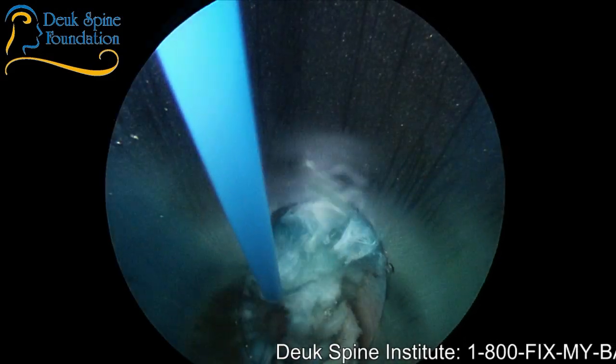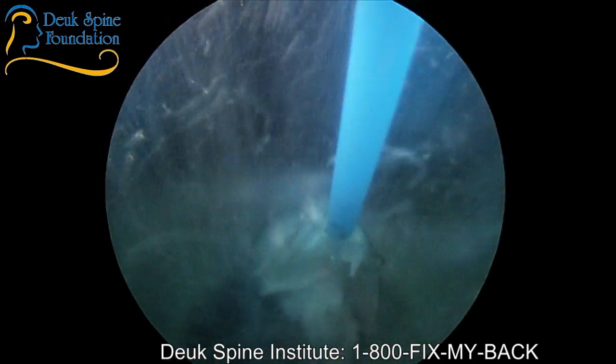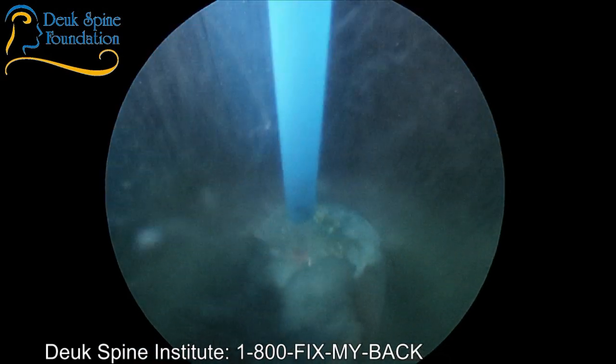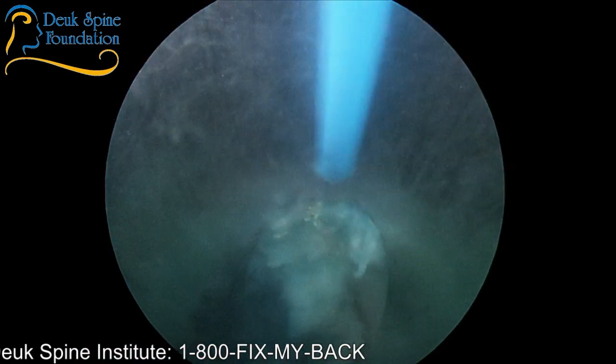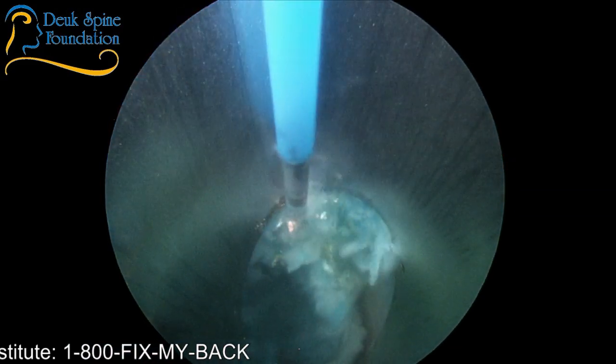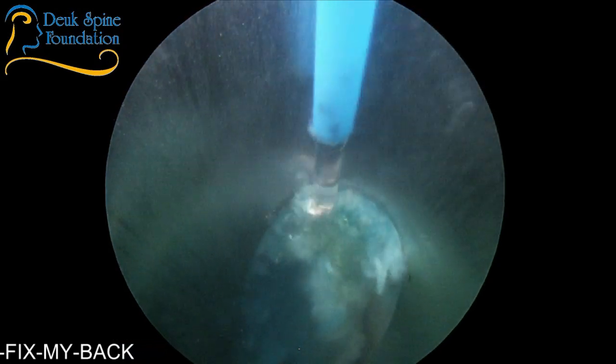Big, big tear. Now remember, this disc was not so painful for him in terms of axial pain, but it was pinching his nerve. And so this is more of an unpinch-the-nerve level rather than a get-rid-of-the-back-pain and debride-the-annulus level.